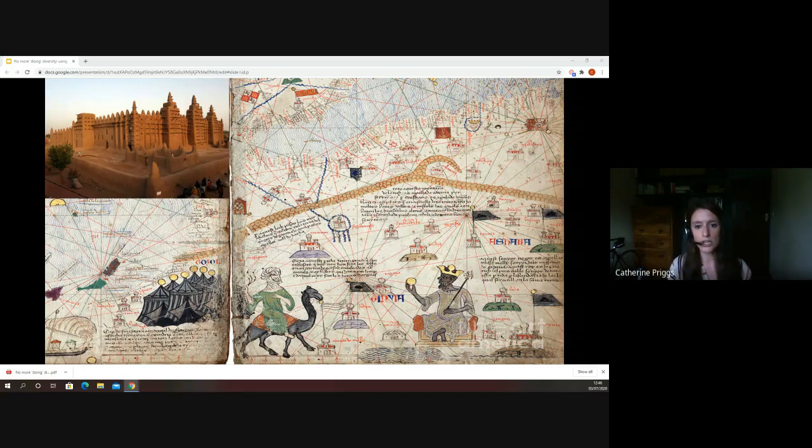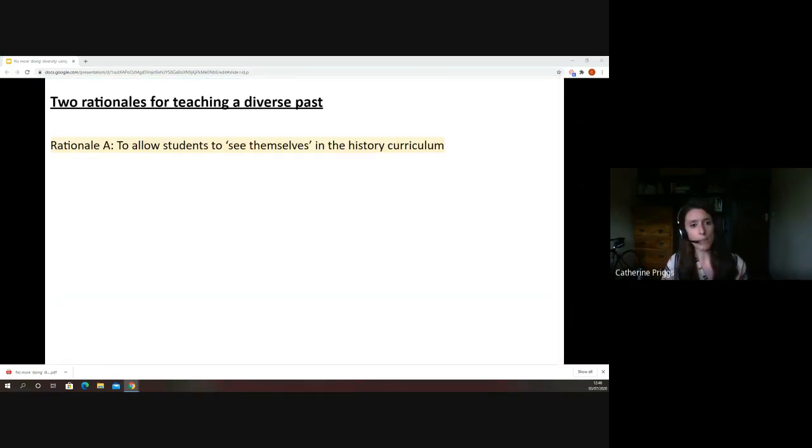So the story of Djingaraba reveals much about the history and wider significance of Timbuktu and Western Africa in general. But despite its historical significance, in my experience in England, this mosque is not widely known. I'll talk in more detail later on about why, for the purposes of our project with Year 8, we chose to focus on African civilizations. But for many reasons, this presented itself as the ideal topic to get students to reflect on diversity within the Key Stage 3 curriculum.